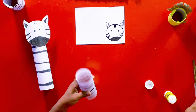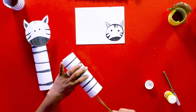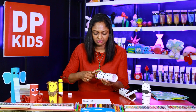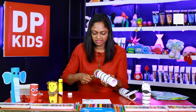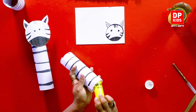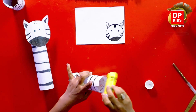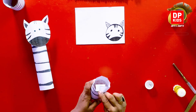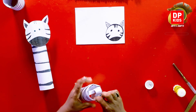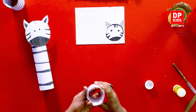Now see the zebra's body — it's coming into form. Like always, we have to put little cuts around the paper roll so that the paper roll isn't cut; we are just cutting the paper and putting the glue in. Have paper towels also ready for our next creations. Now paste these little pieces in and do the same thing on the other side.